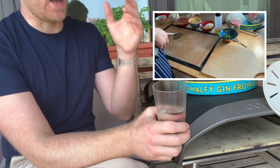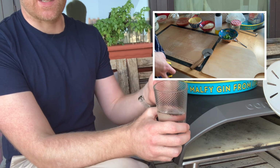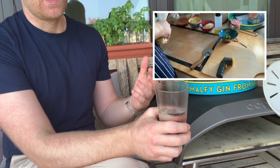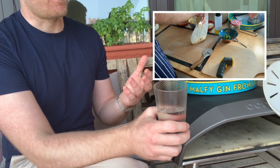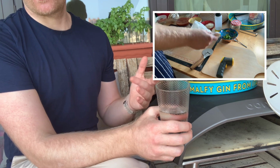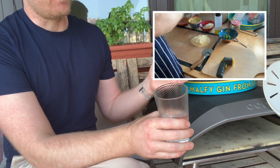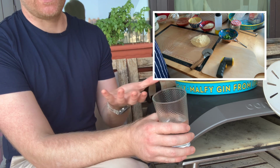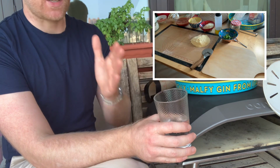What happens there is you let yourself down, you stumble in the timing, it doesn't become as smooth, it takes the satisfaction out of it a bit, and it essentially makes your process slower, which means that the pizza takes more time to go from the dough ball to coming to fruition as a pizza on the plate, which in my opinion does actually impact the quality of the pizza as well. So mise en place is super important.